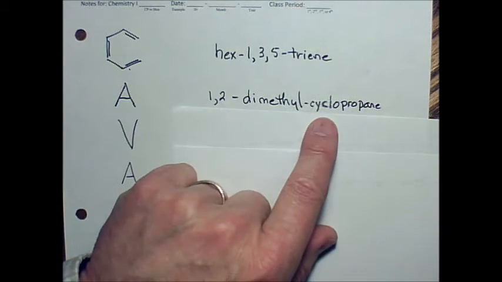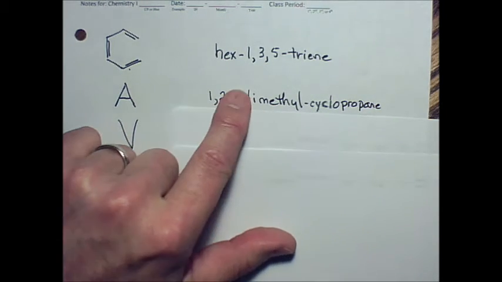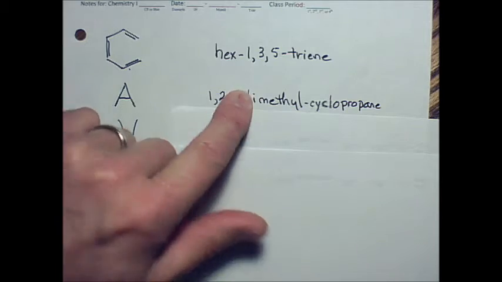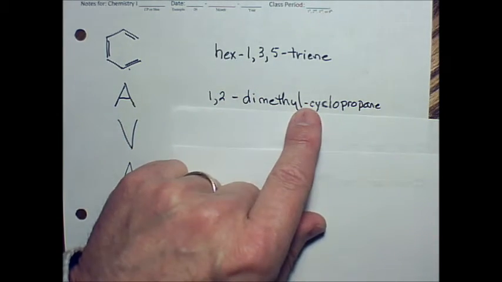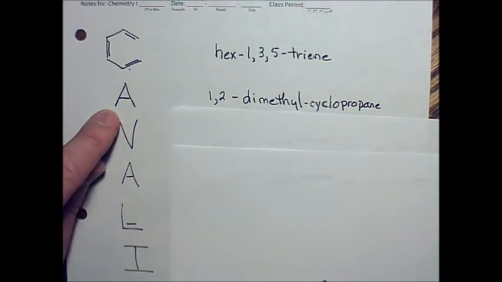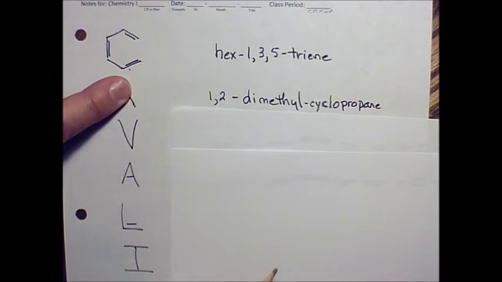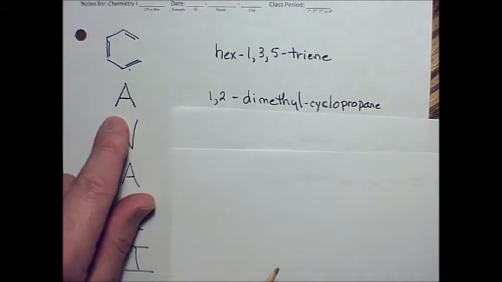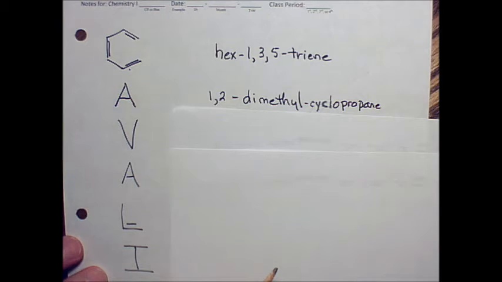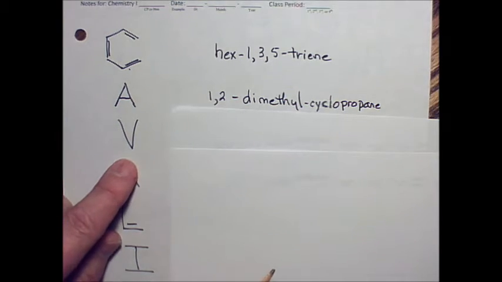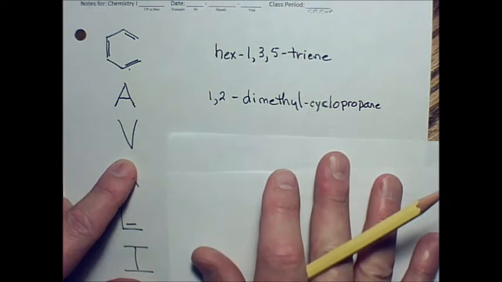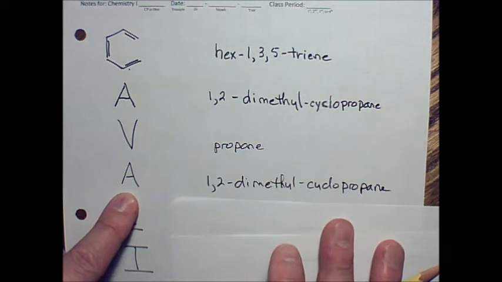If it's in a circle, it's got to be cyclopropane. I get that part, but I don't get the back. Methyl: meth means one carbon, so it's a one-carbon chain, yl. And we have to number it, so it's 1,2-dimethyl cyclopropane. Why wouldn't you just put dimethyl, or whatever you said? Oh, because this is not two carbons long. You have to name each one of the side groups, side chains. Okay? And what are we going to call this? Propane. And this is the same as before.